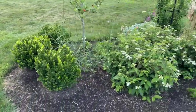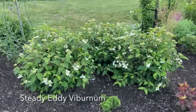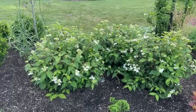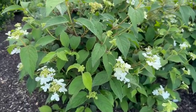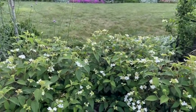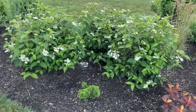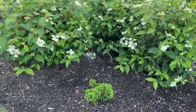Moving around to this side, these are three Steady Eddie Viburnums. Christopher, you were listening to the Gardening Simplified podcast with Susie Ravella — what did she say about this viburnum? It is basically in bloom consistently, it never stops blooming. That's where the Steady Eddie comes from. I highly suggest listening to that podcast — they do a plants on trial section and you learn the greatest details. In front of that is a teeny tiny Tater Tot Arborvitae, which we got at a Proven Winners retreat in November in a little quart size. I threw it in my carry-on on the plane, put it outside until winter, planted it up in the spring, and it's doing pretty well — it's alive.